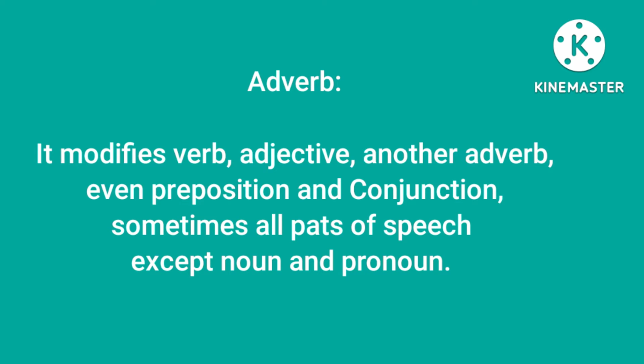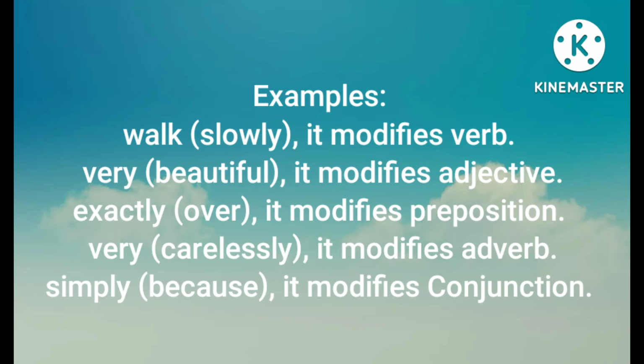The second one which I have selected is adverb. Adverb is also a part of the English language, we can say part of speech. It modifies verb, adjective, another adverb, even preposition and conjunction. Sometimes it modifies all parts of speech except noun and pronoun, because adverb does not qualify or modify noun and pronoun. As an example, I can say walk slowly.